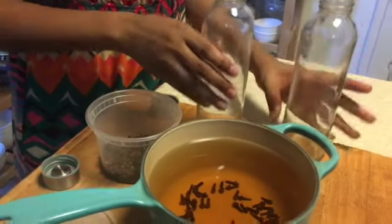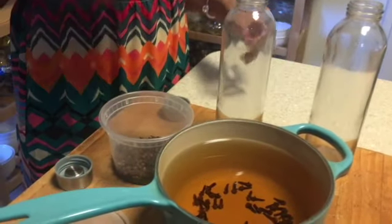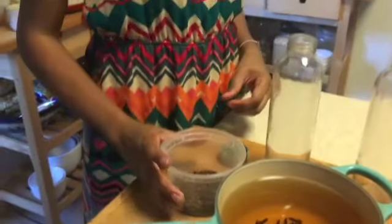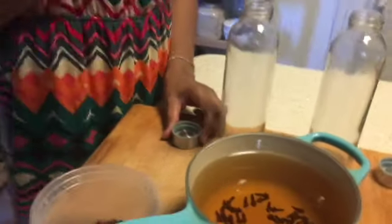Also, it's great to just drink as tea. So I guess it's doing the same thing when you drink it as tea. That's another thing, because if you have small children and they like to swallow things that you put in your mouth, you can just use cloves to wash their mouth out, and if they swallow it, it's tea. So it won't cause them any irritation or problems. Just make sure they're not allergic to it or anything.